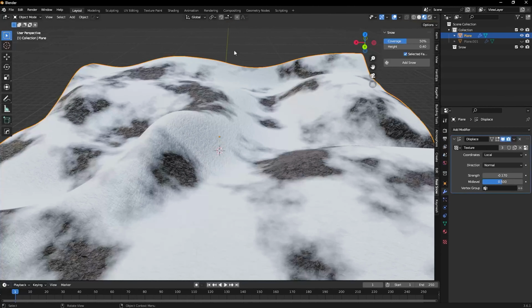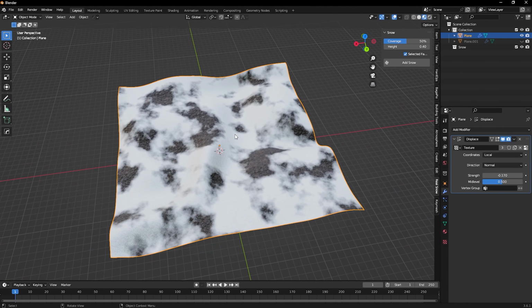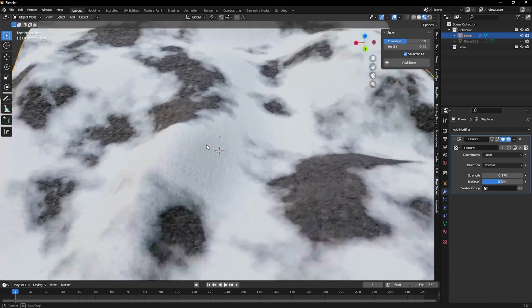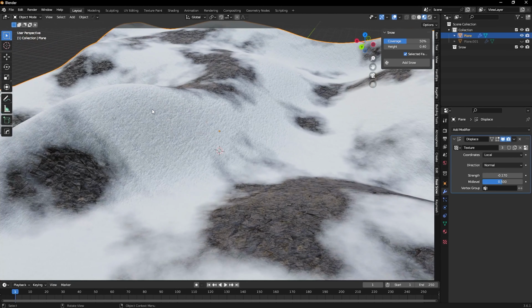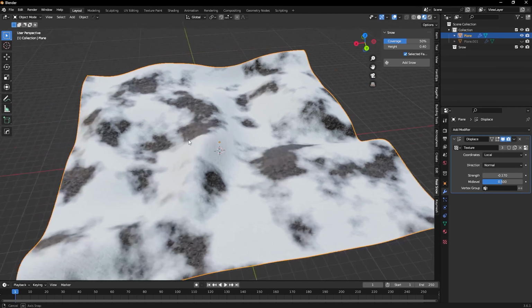Alright guys, basically let's think that we have this texture and we want to add some details of realistic snow above our terrain. So right now we have this, and we have added some simple bumps just to create some realism, but we need to add more detail to that. So we want to add some snow, but I don't want to add it everywhere because it will not work for this terrain, because I have snow here but I don't have snow here. So if I add snow all over the place, this will not have the same effect.